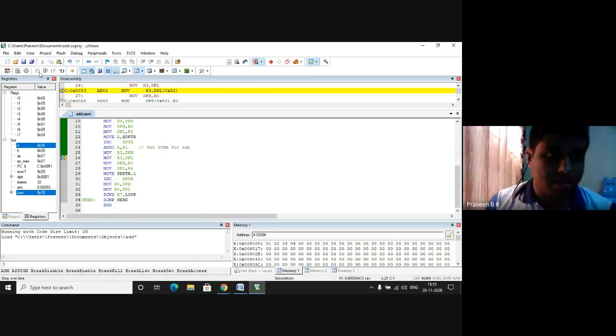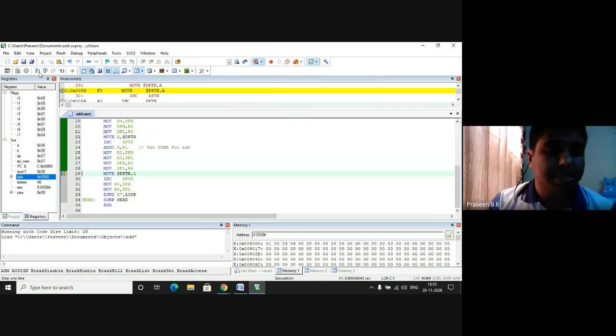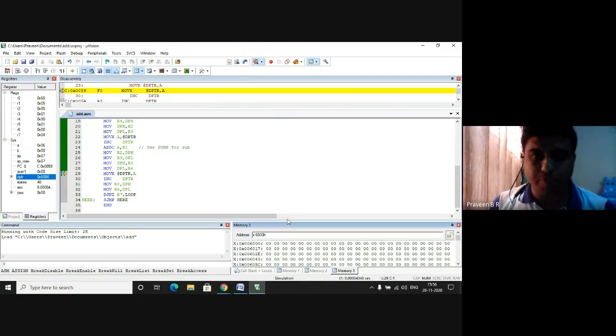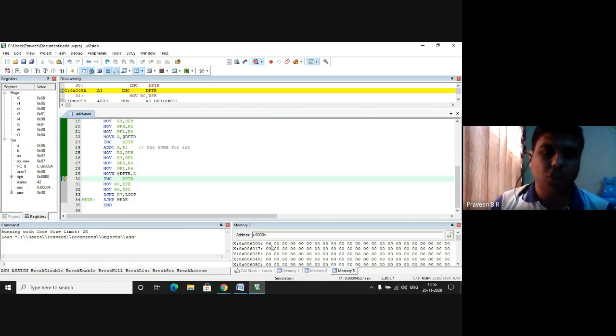So you will store 80 and 01 in R2 and R3, and your data pointer now will be pointing towards the 6000H memory location. The data present in the accumulator will be stored in 6000H. When you go to the memory window, you can observe that 6 is stored. So the addition of 5 and 1 is 6. You've completed one data.